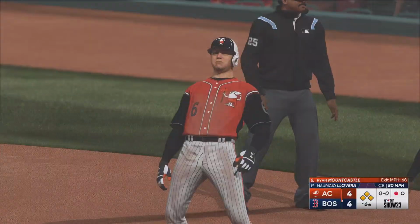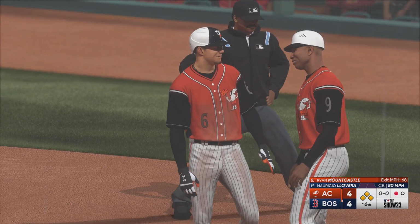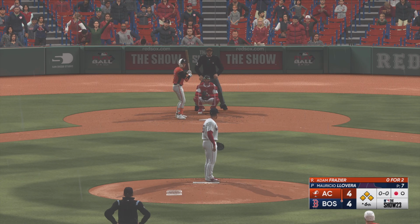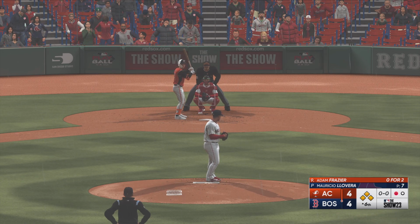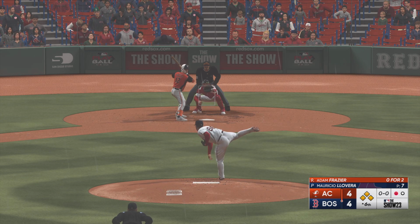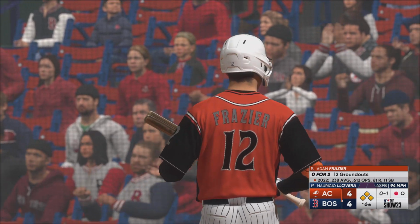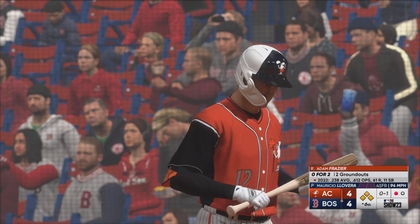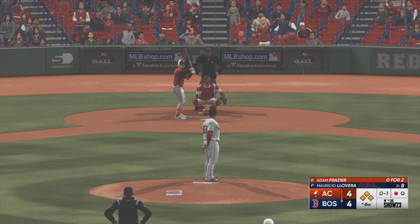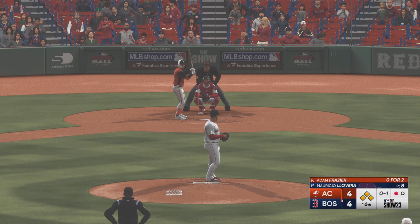Just a nice job coming through in a pretty high leverage spot right there. With the way defenders track down balls these days, both from the infield and in the outfield, there really aren't a lot of base hits on balls hit like that. But there's always a little room back behind the first and second baseman to drop a long dart in there, and he found a way. Frazier in the box now, takes strike 1. O'Hearn, the runner at third. Henderson at second. Mountcastle over at first with 1 away.